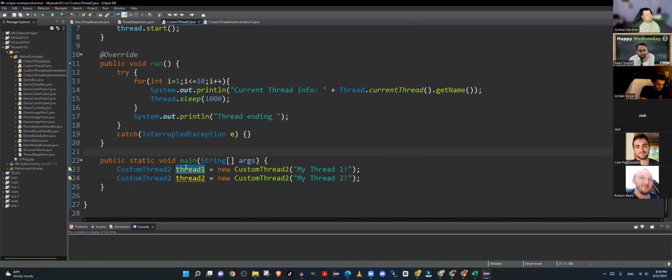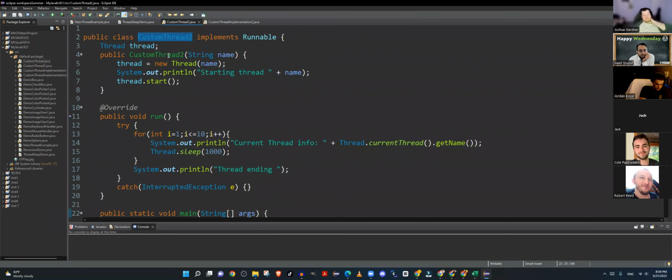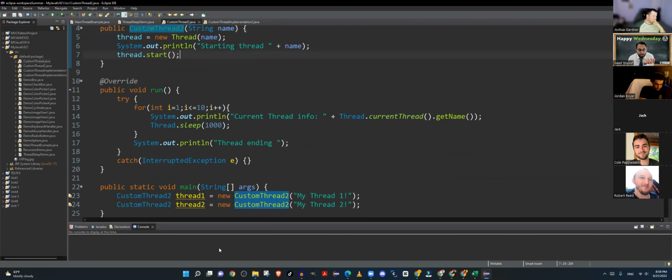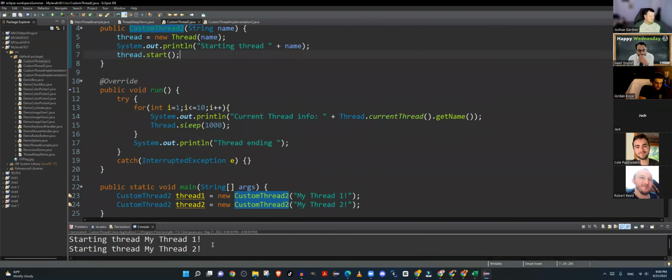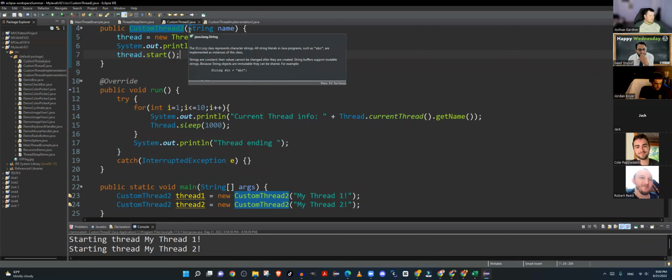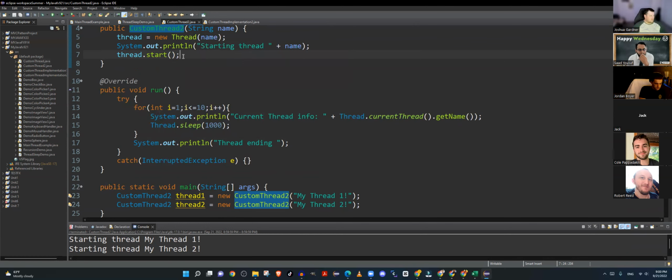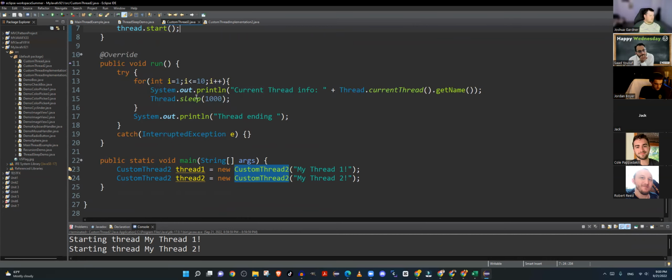So it calls the constructor of this class, custom thread 2, and that starts, and we can see that it's getting started. But it is not calling its own run method.